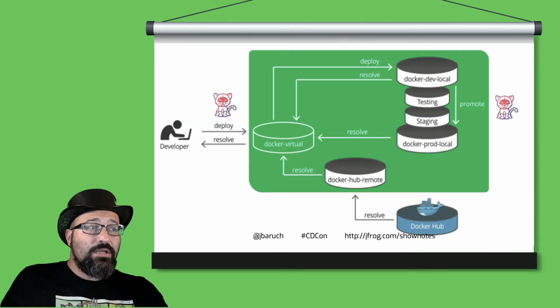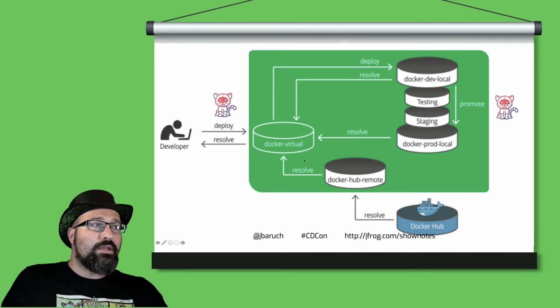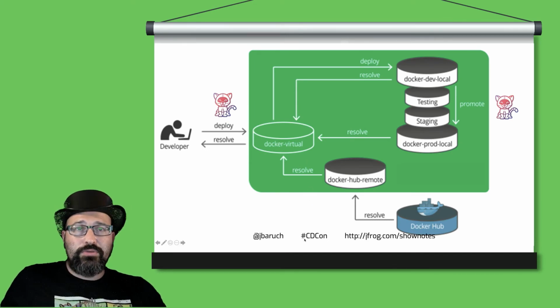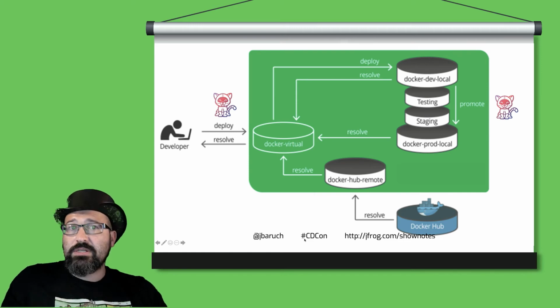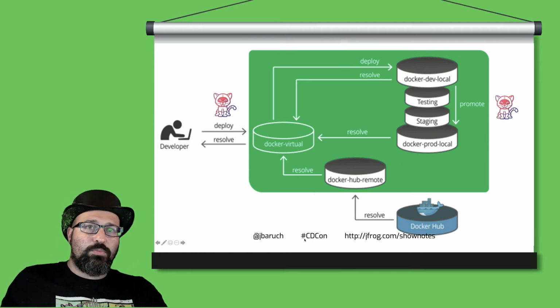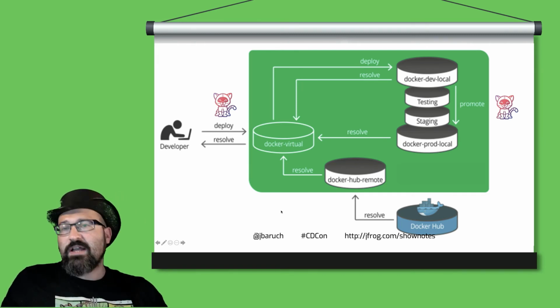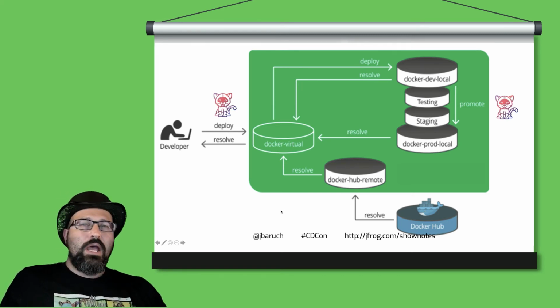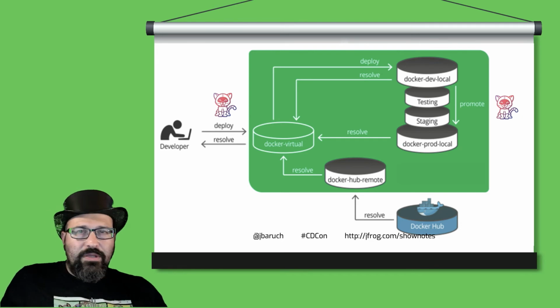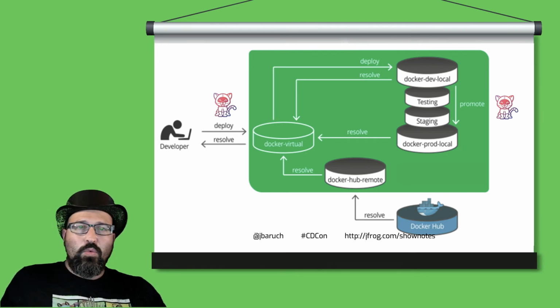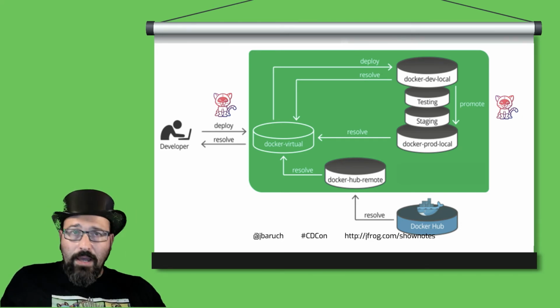So instead, you need to look for a tool that knows how to have multiple registries per host and knows how to promote. And it's obviously achievable with JFrog Artifactory, JFrog Container Registry, and the JFrog platform, but there are other tools as well. What you need to look for are a number of things.